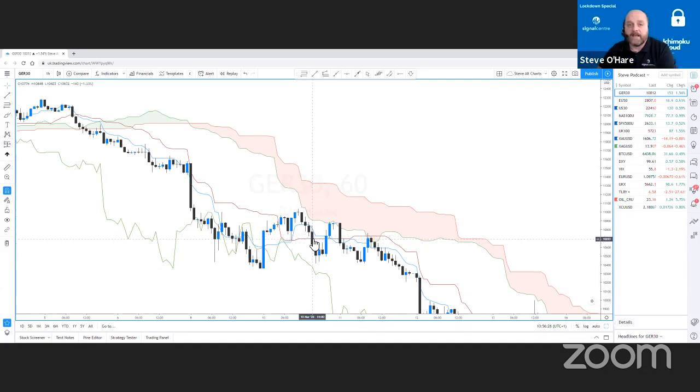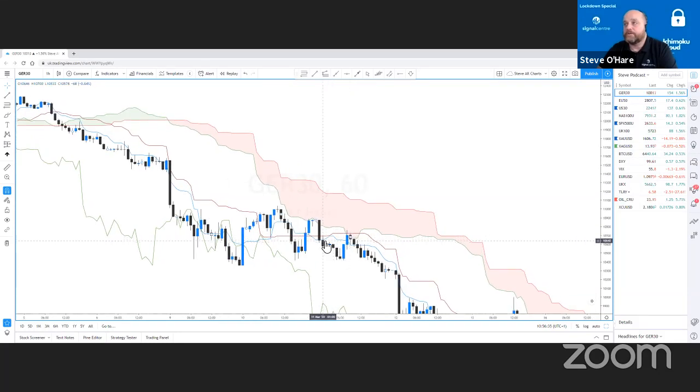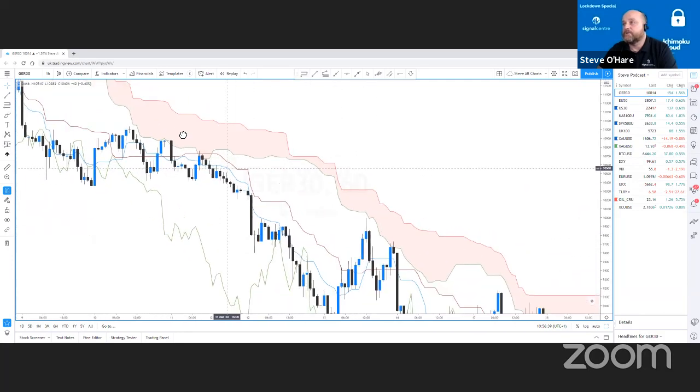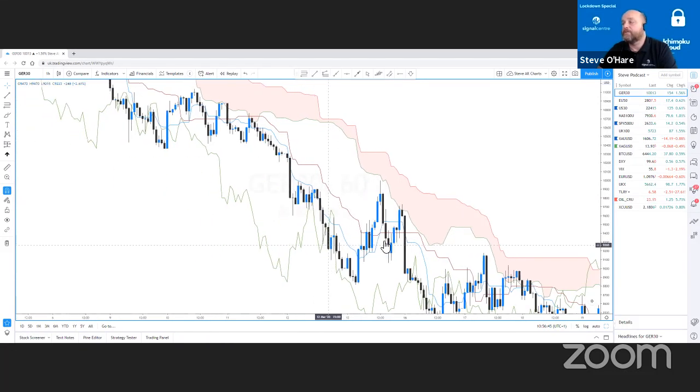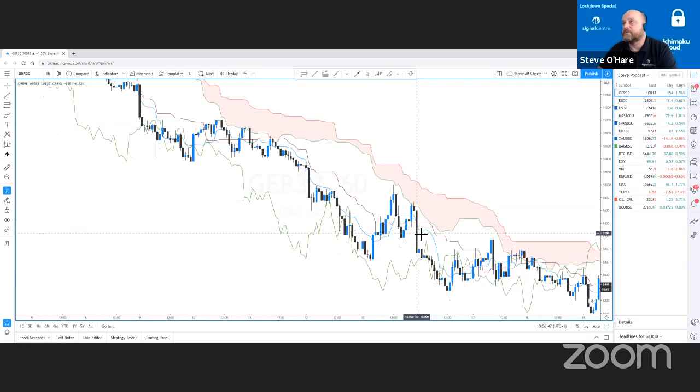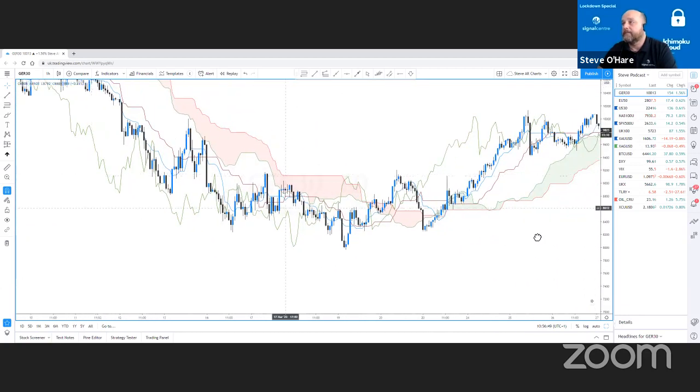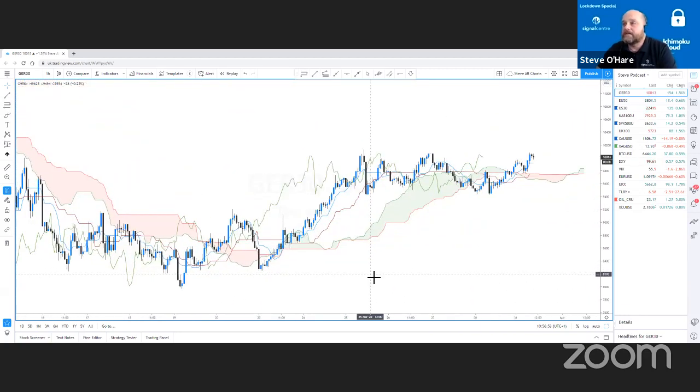So price breaks down below the baseline again, the red line here. You'll be stopped out here, but eventually you'd have got short around about this level, 10,655, and you'd have stayed short all the way down to here, to 9,400. So some decent moves and decent opportunities to trade this indicator on the way down. Let's see where we are over the last few days.